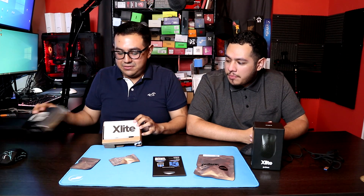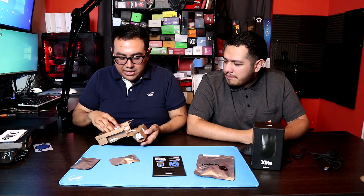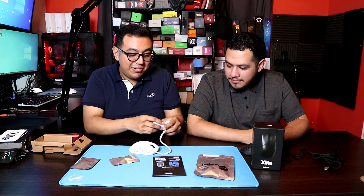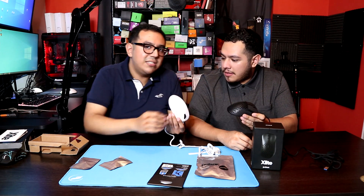Let's check out that cable because I do believe they changed it. That's probably the only major thing they changed — the cable. They may have also changed the coating because the coating felt pretty good, kind of chalky a little bit. Looking at it from the back it's hard to really tell, but it looks like it's the same coating.